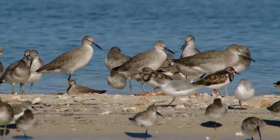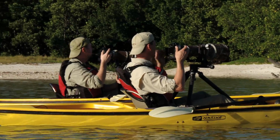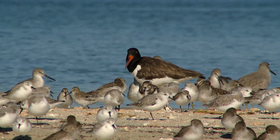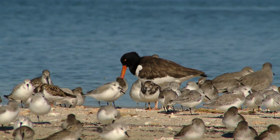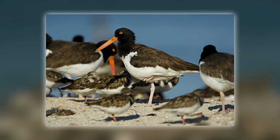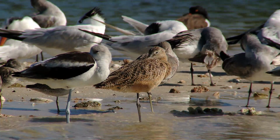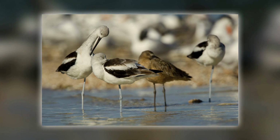But when I'm shooting one particular bird in the middle of a group, a lot of times I'll use a real shallow depth of field, maybe an f-stop of f4 or 5.6 with a long lens, and I'll focus on that one bird in the middle of the group, and it just blurs out everything in the background and in the foreground. It gives you that feel as if you're sitting right in amongst the group, but yet that one bird in the middle will pop out, and it's pretty obvious which one you're focusing on.